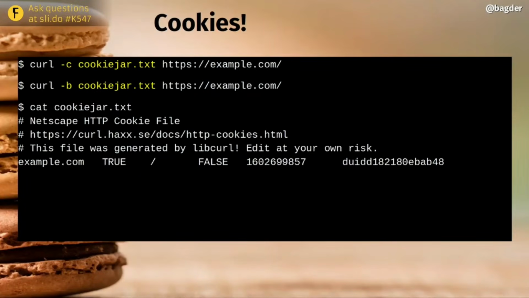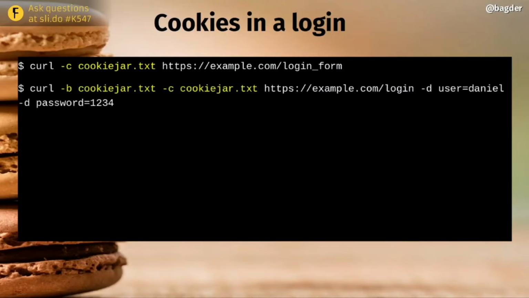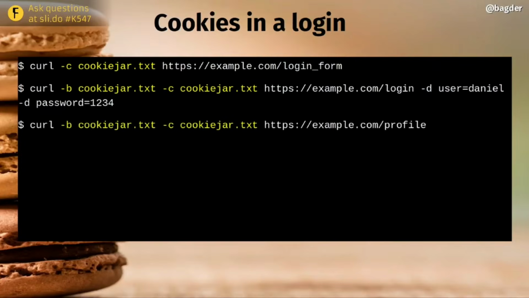So okay, in a typical login case, like how you log into a website with a browser, if you would do that with curl, you would typically combine a POST and saving cookies. So then you would do like this. You would save cookies, for example, when you go to the login form of your own favorite site, and on that login form, maybe you want to provide your username and password, and you want to make sure that you use the cookies and you save the updated cookies. And in this case, bam, if you get logged in by that request, you can, in your third request here, actually request data on that site as a logged in user.